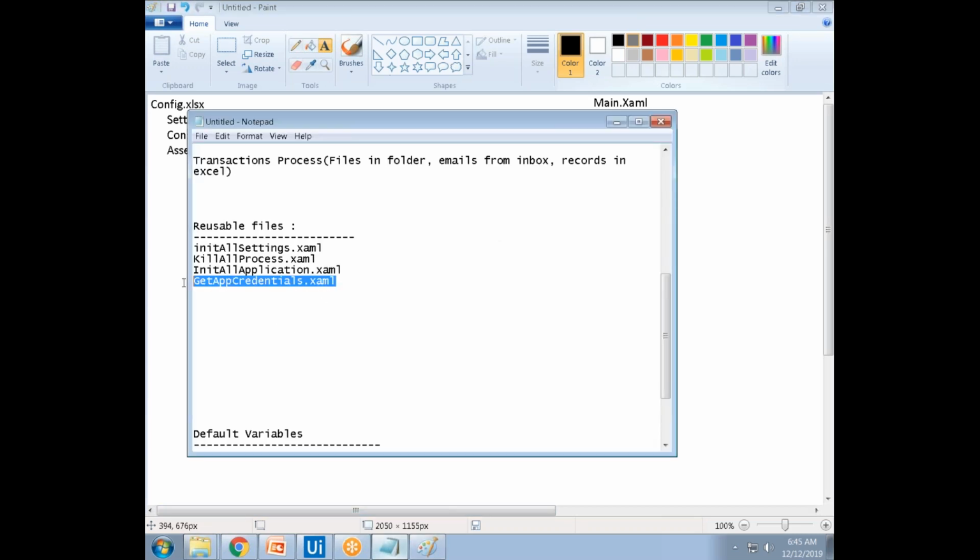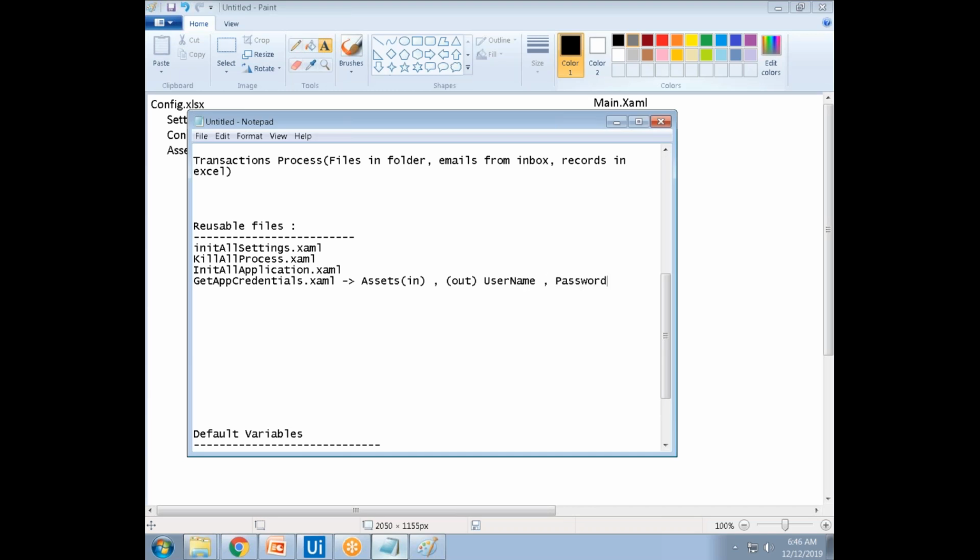There is a get app credentials. The purpose of this one is that you use the asset name. Asset name is the input argument, and it will give the output as the user name and password.